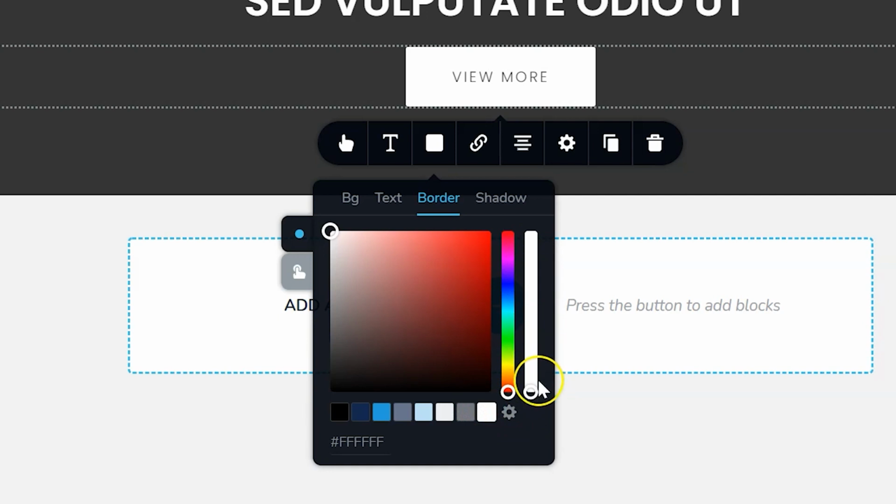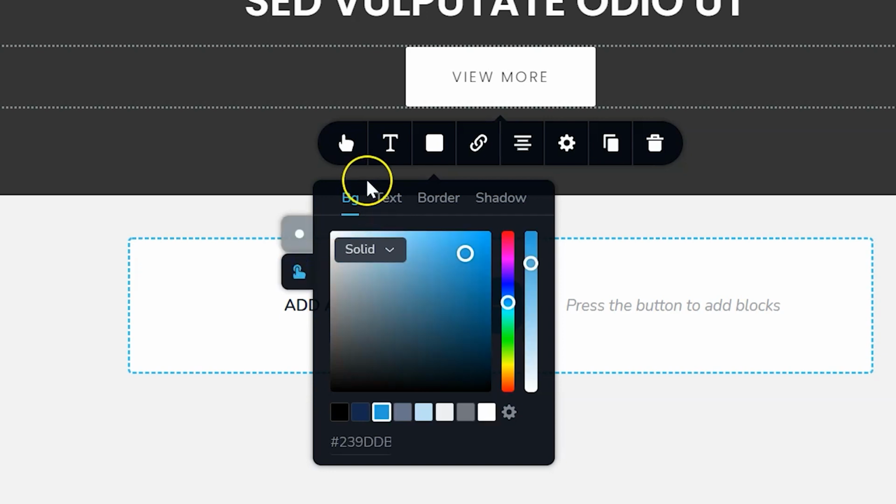And that's when this slider, which is the opacity slider, is all the way to 0 here at the bottom, which gives you full transparency. And I don't want shadow. Let's go back and click on background. Now we're going to apply a hover state. Select hover here. And the only thing that I want to change is the background.